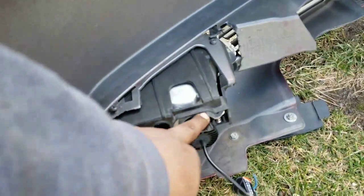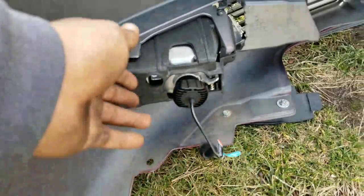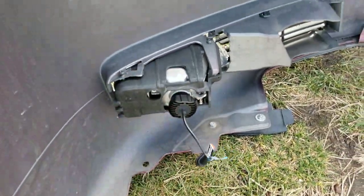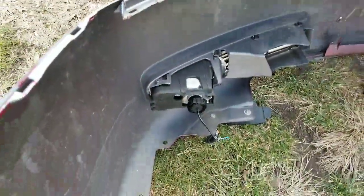These are just as bright as HIDs. Well, almost as bright as HIDs, but they're just plug and play. There's no need for a ballast, igniter, and all that other stuff. So we're gonna connect everything and then show you guys what it looks like.